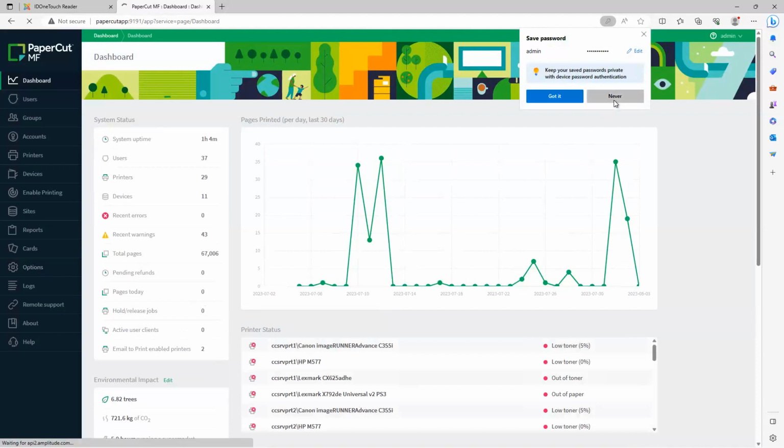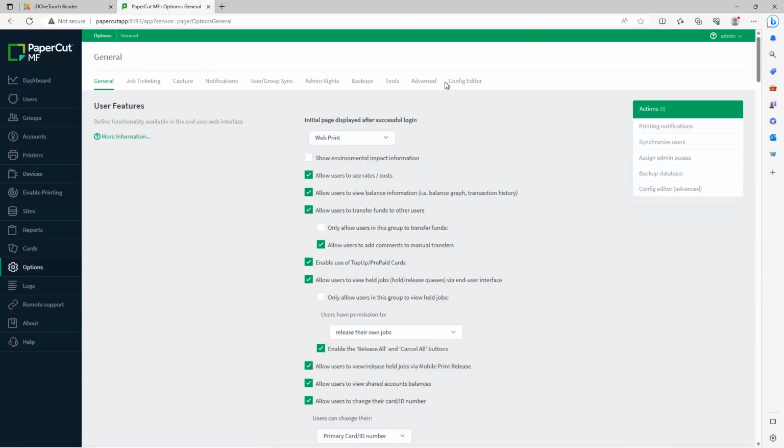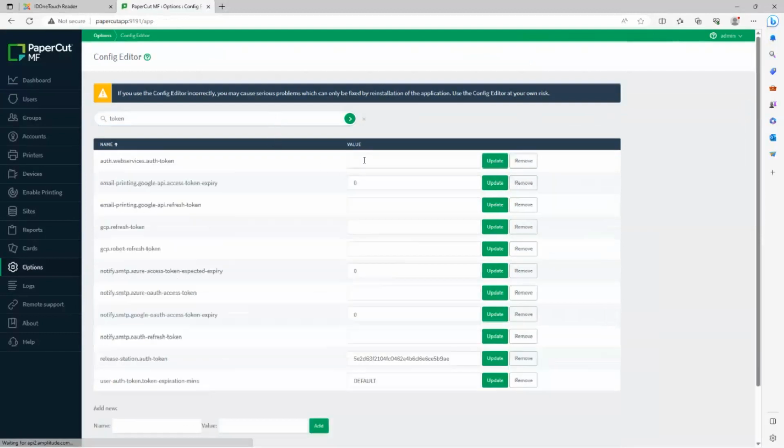As you know, token authentication is in the config editor in PaperCut, so you just need to type token, and then you can type whatever you want here, or the customer, in this case, can place the information he wants.